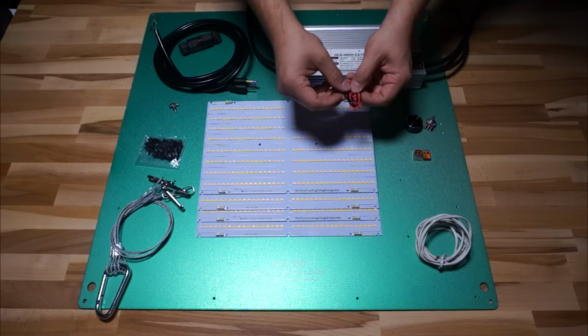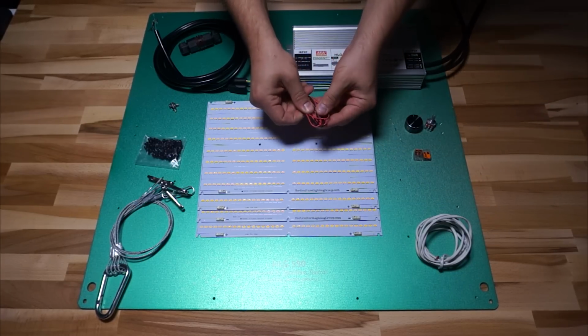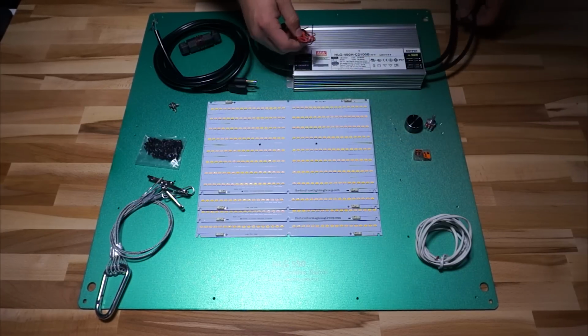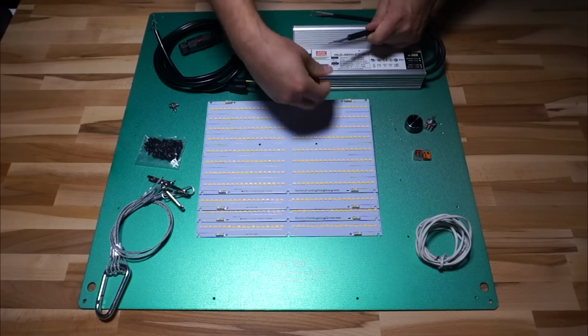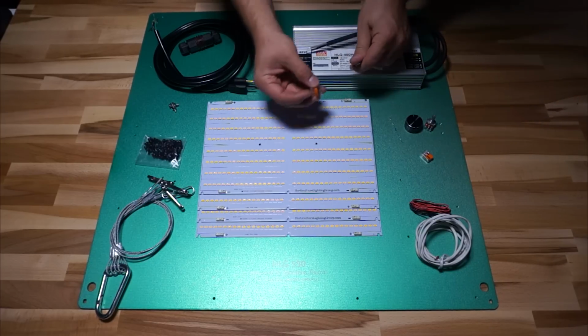Also, I've got some red and black 18 gauge solid core wire. This is what I'm going to use to attach all the QBs together and then eventually attach back to the driver output, which is this guy right here, the blue and the brown. And I'm going to be using these Wagos to make that connection because they are awesome.